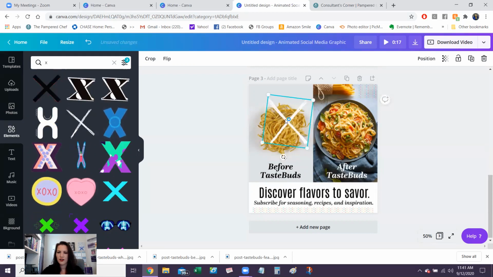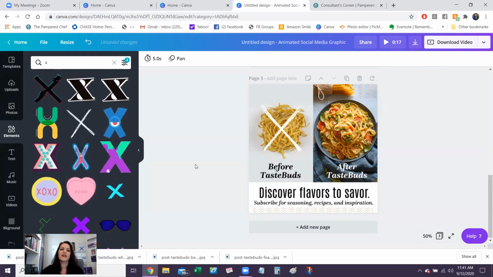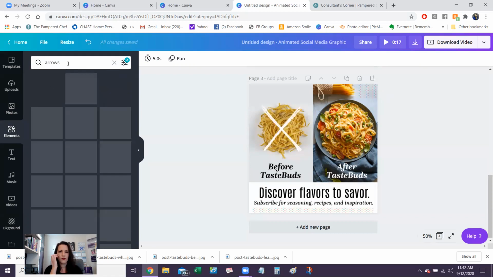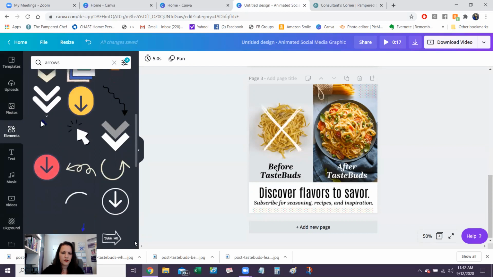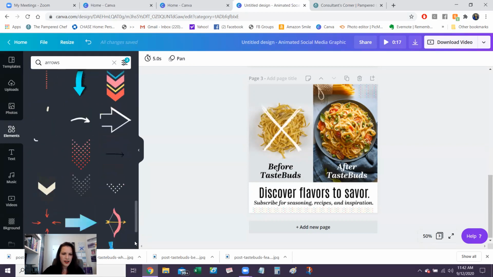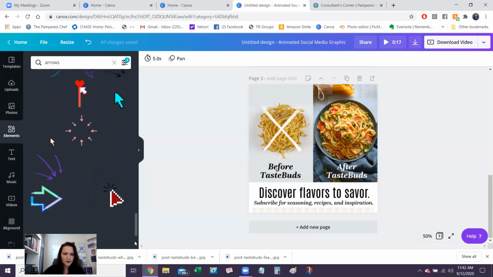So I'm just going to straighten that out a little bit, pop that right over the before Taste Buds, and now let's go back to arrows for this one. And we're going to scroll down because there was a specific one that I used that had some colors in it. Let me see if I can locate it again in a somewhat quick manner.